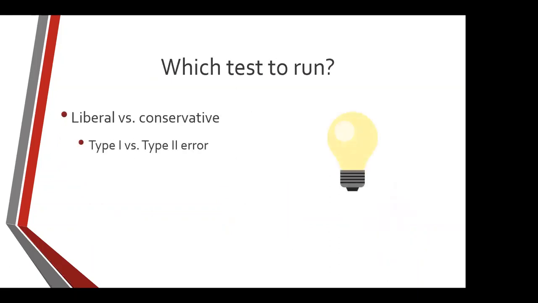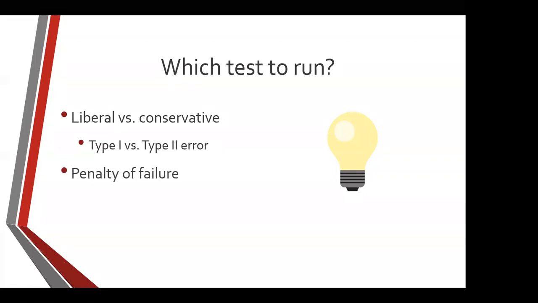A common question as well is, which one do I pick? Which one should I use? The first point to consider, certainly not a political discussion, is that tests can be classified by how liberal or conservative they are. And what we mean by that is whether they're more likely to report a false positive, which would be your type 1 error, or to report a false negative, or your type 2 error.